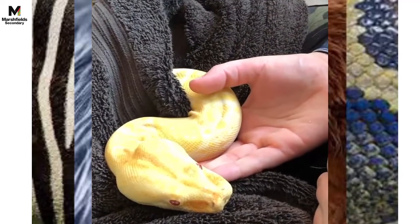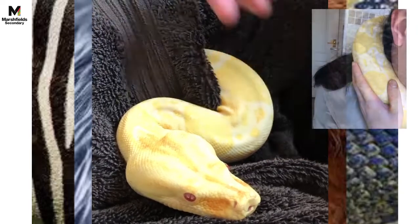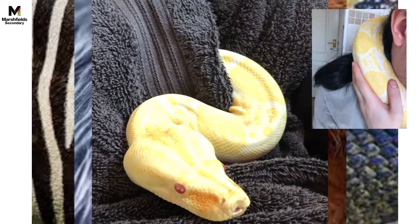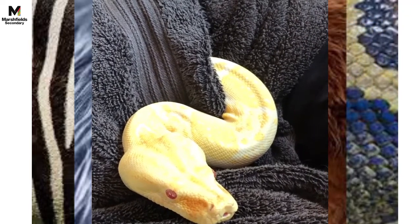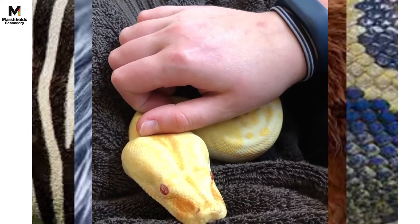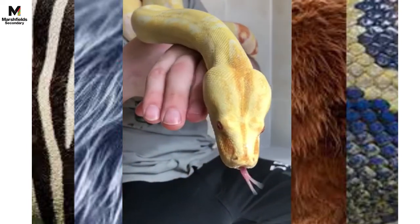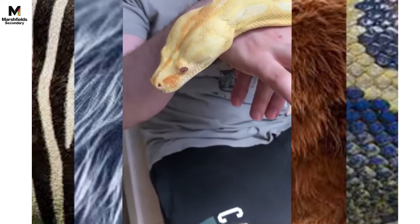So this is Albert — he's slightly more orange than MJ and also an awful lot wider, harder to get your hands around him. It's really important with all animals to think about rescuing. Albert is a rescue snake, meaning he couldn't stay in his original home. So we have offered him a new home from a rescue centre. He is an adult boa, about five and a half feet long, and he probably won't grow much longer. But as you can see, he's quite a chunky lad — our biggest snake.